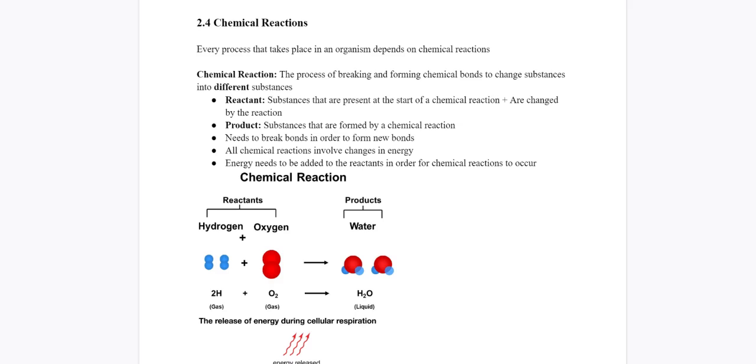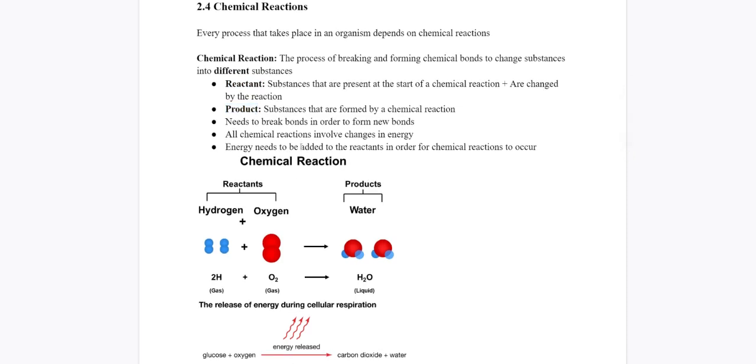different substances. So the bonds of one substance get broken down, and it changes into another new substance. The original substance that gets broken down is called the reactant. The reactant is the original substance, and throughout the chemical reaction, the reactant is the thing that changes. And the product, like in math, is the result of that chemical reaction. So it's what comes out after the chemical reaction has happened.